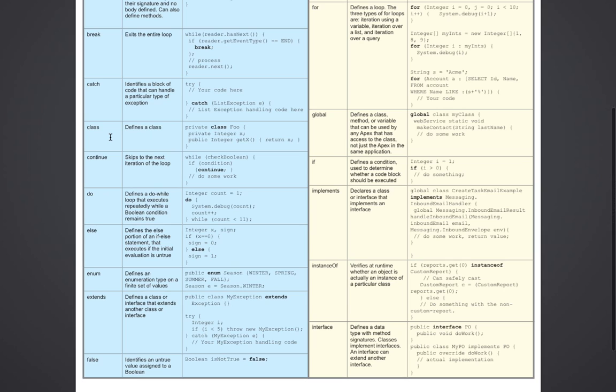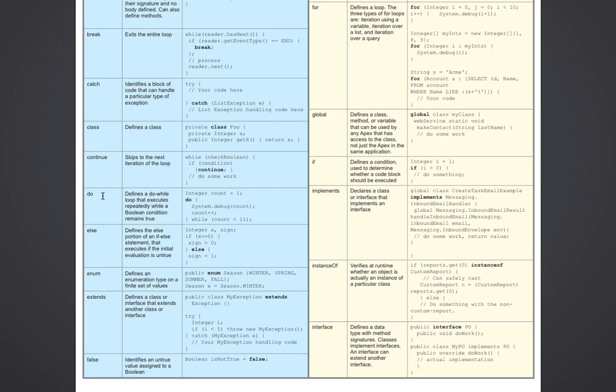And class is useful for defining the class. We use the class definition also here. Simply public class name, and the brackets. Inside that you can create the variables and methods, okay. And the continue keyword is for skipping to the next step by skipping the current step, which is related to break also. Break and continue are useful in the loops.